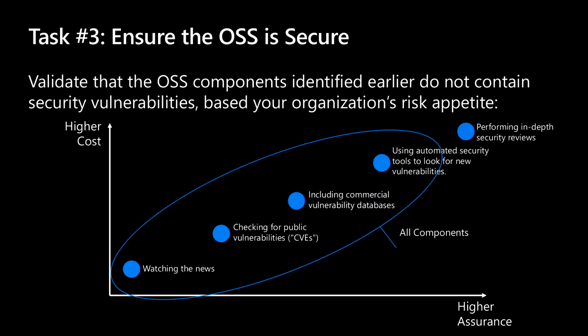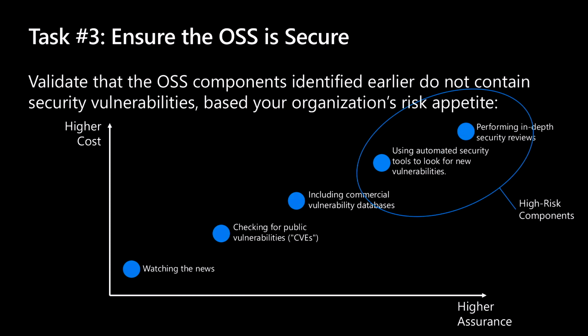So the way that we look at it is every open source component that we use, we need to be able to gather the first four. But there's a special category of high-risk components: OpenSSL, things that make authorization decisions, crypto libraries in general. These are things where a vulnerability could have a much deeper impact on your thing than others. If everyone has limited security dollars, we prioritize those. So what this really means is doing in-depth security reviews.